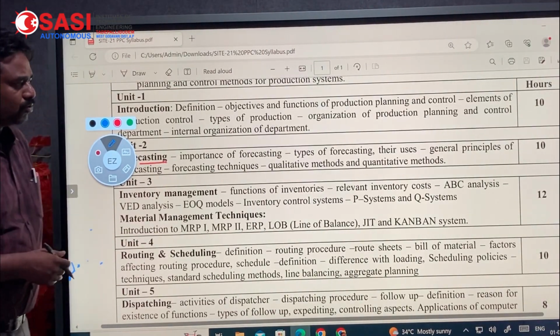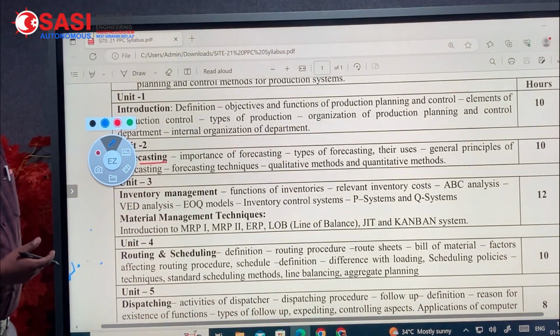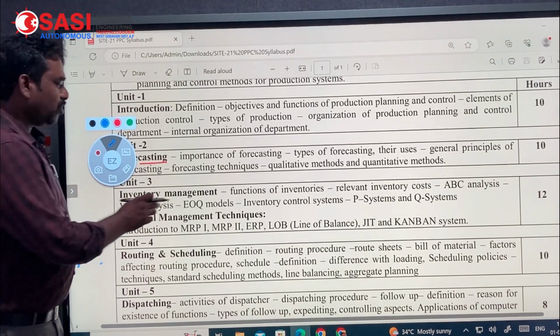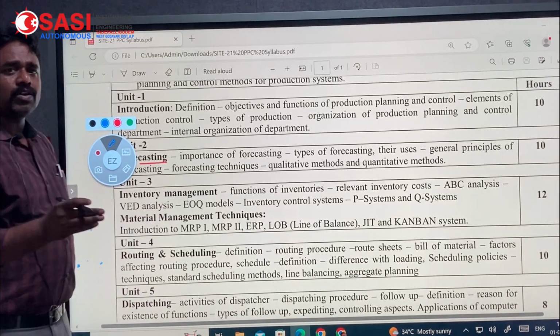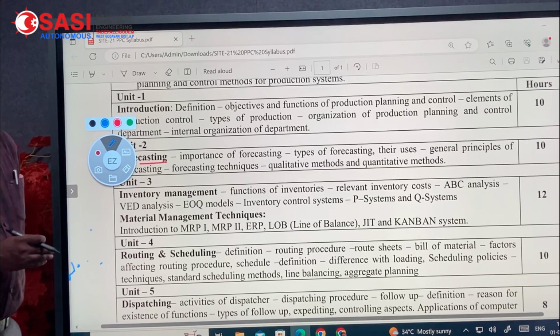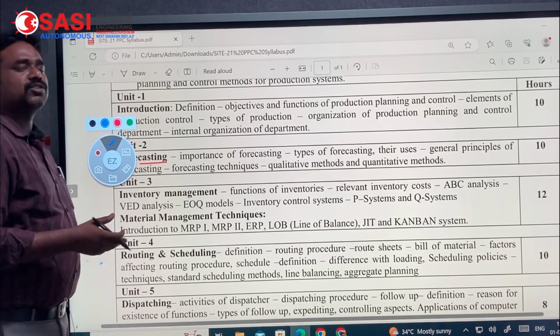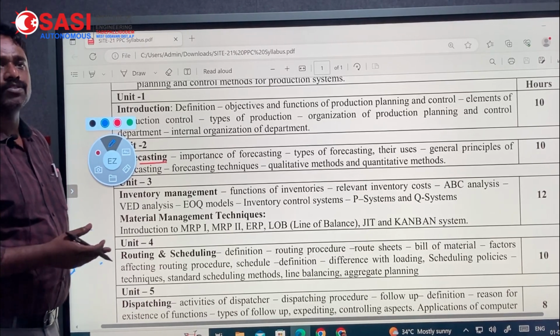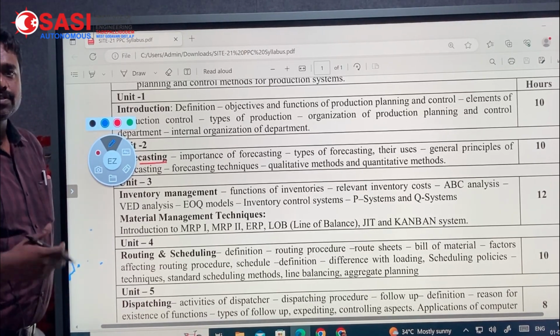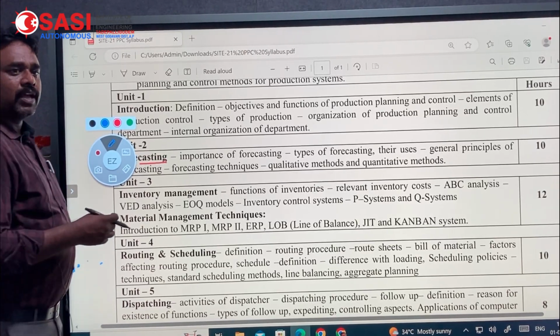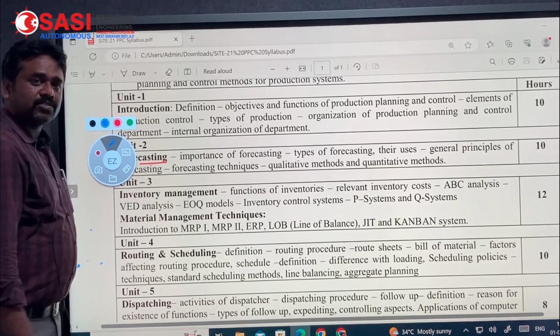So in order to overcome all those losses, we need to identify the actual requirement of the industry. That may relate to material, machines, men and everything, whatever resources are available. All the resources are to be identified as per the requirement that is necessary.